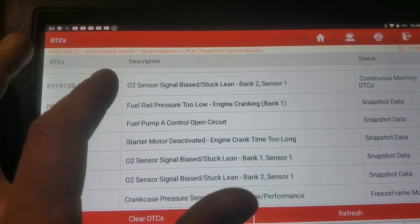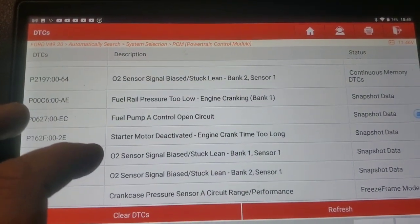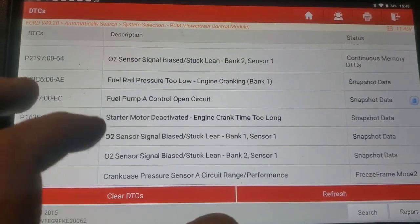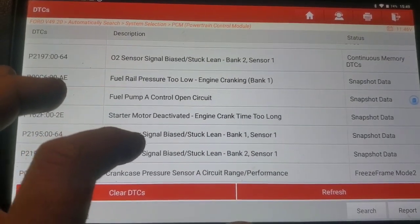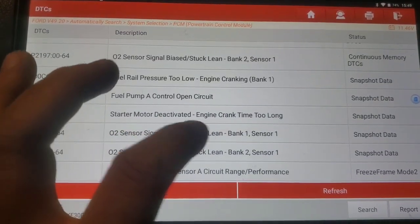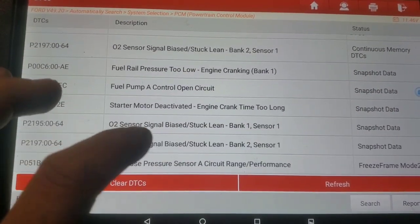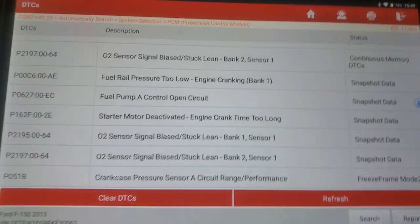What did I do? Oops. Here are the second ones that it had in here. The other interesting thing here is these O2 sensors stuck lean. This thing could have been barely working and not supplying enough fuel, and the engine running too lean enough to set these particular faults.